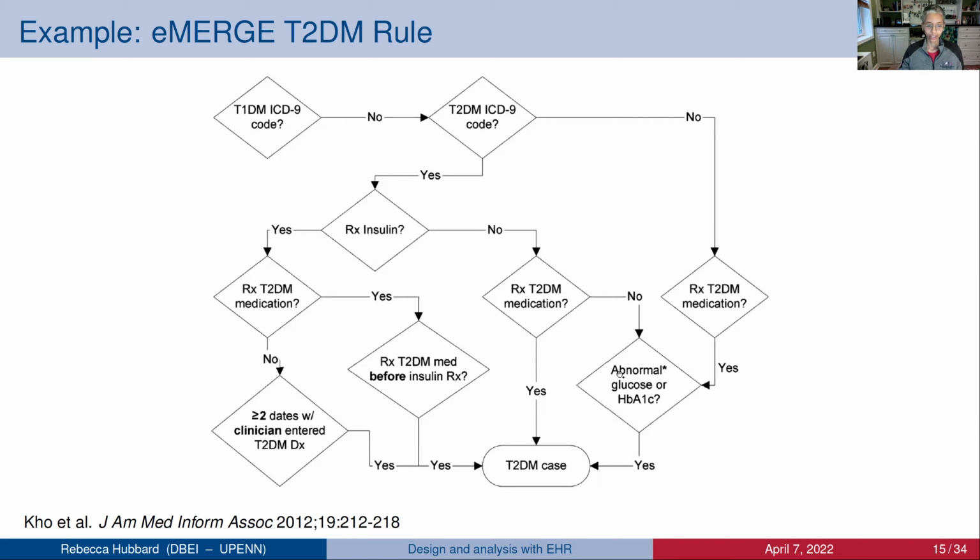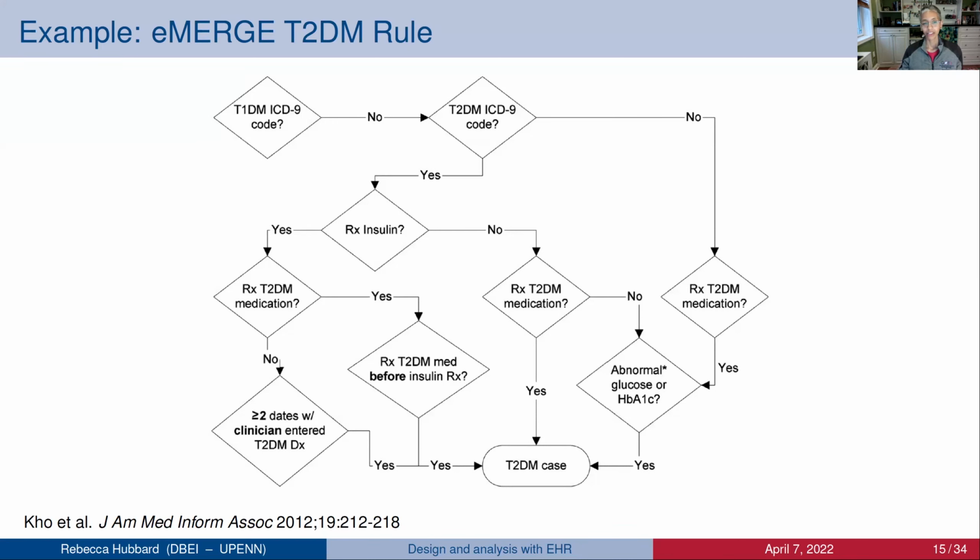So the challenge with applying this kind of algorithm in EHR data, given the heterogeneity in data available across patients, is that this doesn't take into account the depth of information that's available across patients. So if we have a patient in our healthcare system who had one encounter one time, it had absolutely nothing to do with diabetes, and so they don't have any of these codes or medications recorded, we would classify that patient as not having type 2 diabetes.